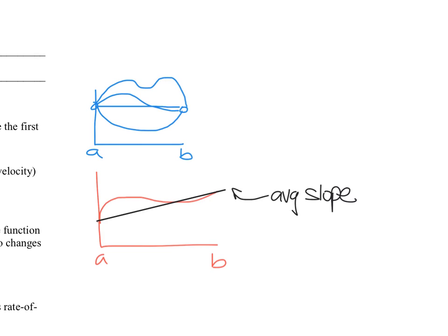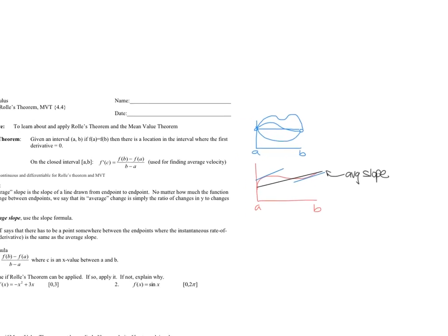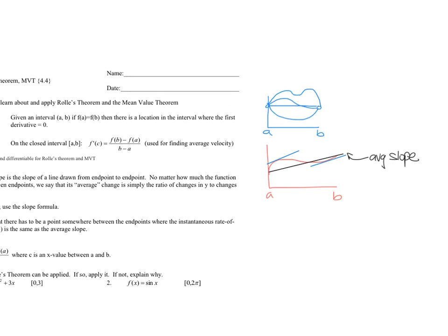Same slope and see if there's a tangent that has the same slope. Happens looks like twice. I could draw two instances where the average and instantaneous slopes would be the same thing, or at least I can in my mind do that. That's the attempt anyway, that's the best I can do. That's the visual.